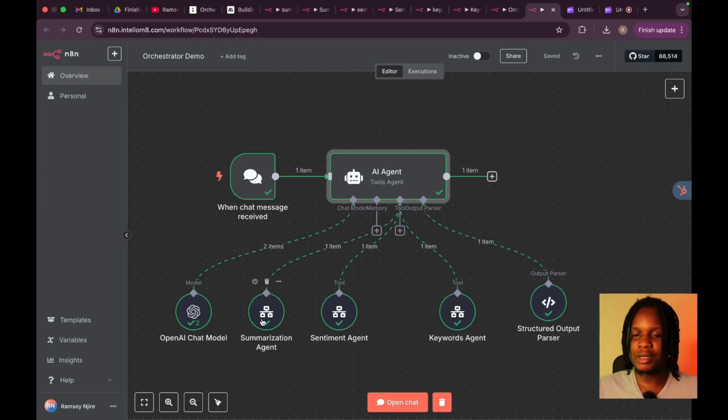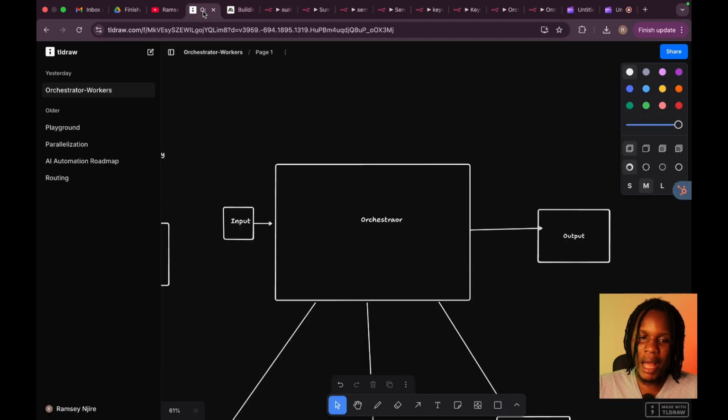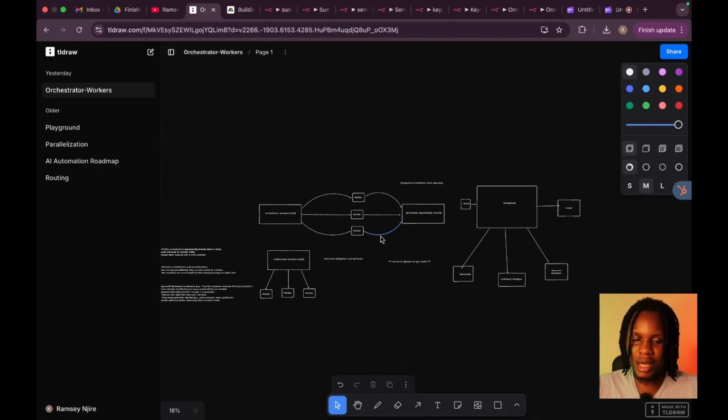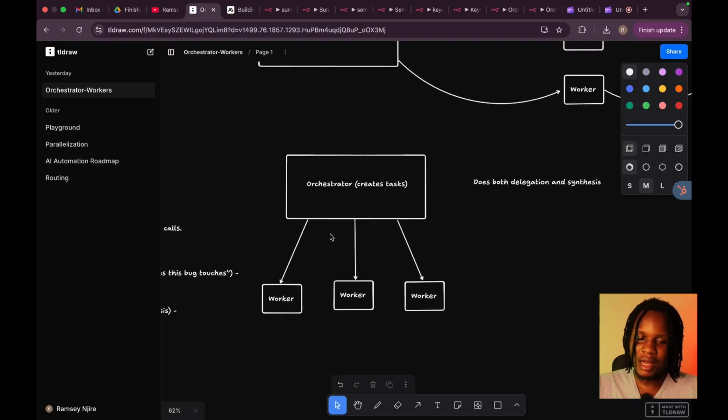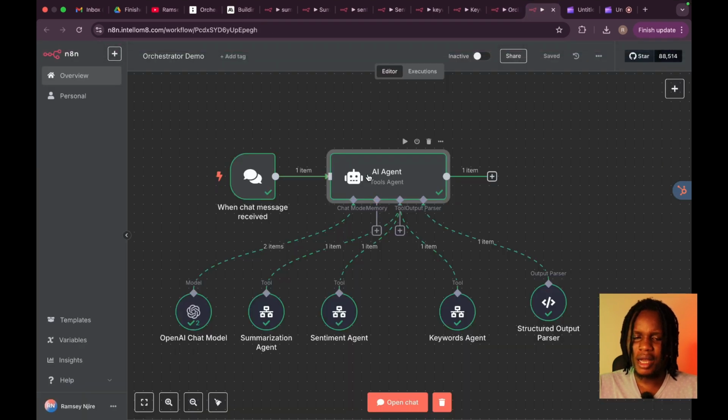I've been there before. Another thing is we had AIs handling simple tasks, and then we built on this. So you can see in this particular version, if I go back to my whiteboard, we have the AI orchestrating everything. It's both orchestrating and synthesizing. There's another version, where this one knows that it just has to do these three things, but if you want it to be dynamic and it has access to a bunch of agents, you could connect all those tools here. You could even use MCP, and let me know if you want me to make a video on that. And then it would dynamically decide which agents to call depending on the task you give it. So I gave you a very simple example, which is predefined. But the beauty of orchestration is you can get as dynamic as you want. And maybe I'll even do a future video, a more complex build, where we can see the dynamism in action. But pretty much that's it. That's orchestration in a nutshell.